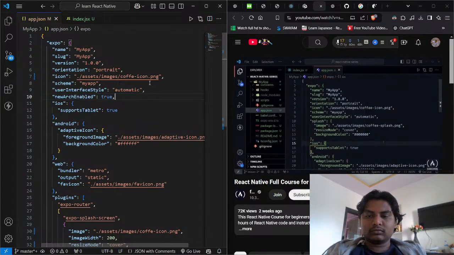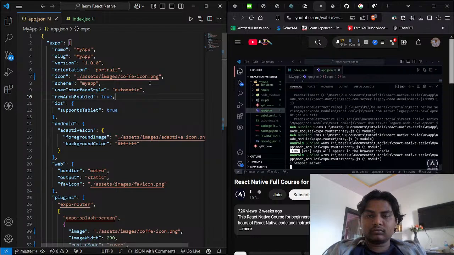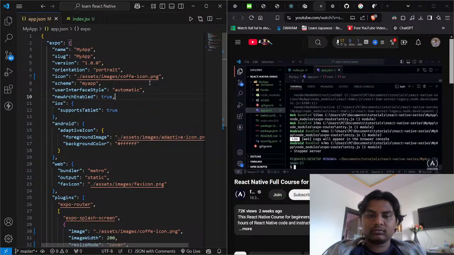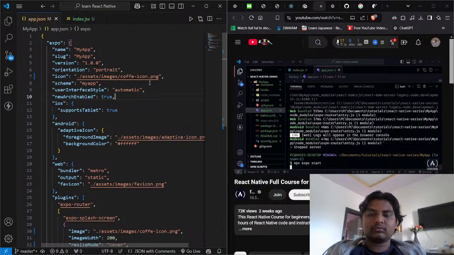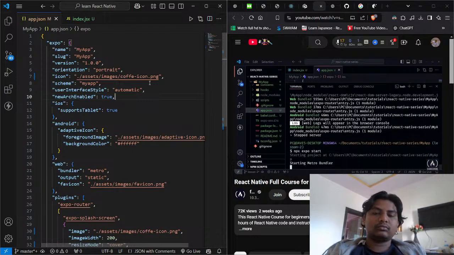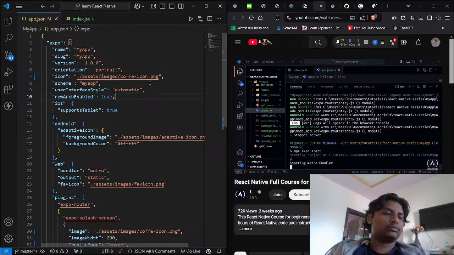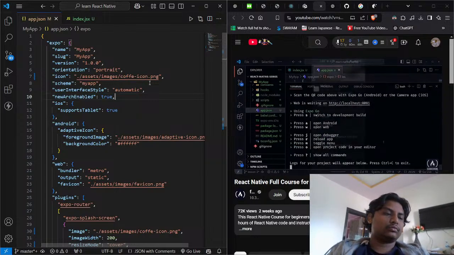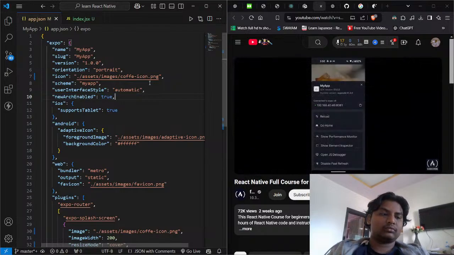So let's go ahead and open the terminal window once again. Control C to stop everything. Instead of just reloading, I just want to restart everything, and we should definitely then see the new icon. So NPX Expo start. We're going to start everything back up. Just rescan the QR code. And then, of course, when you have the app open, shake your mobile device, and you should see the new icon. Here's what it looks like on my device. Notice it there in the top left by the name of the app, where it says My App.